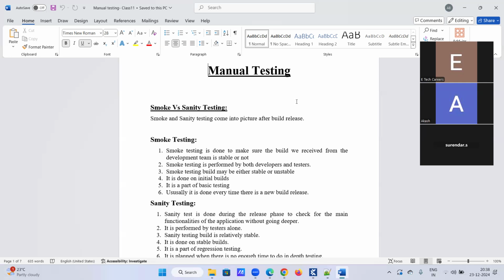Okay, so then see you tomorrow. On the 25th, do you want to leave or do you want me to continue? We can continue if you want, ma'am. You don't need to, because on Thursday and Friday we took leave. Akash and Surender, I don't know.